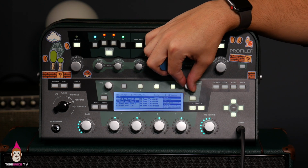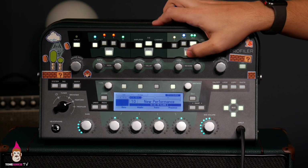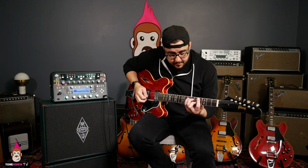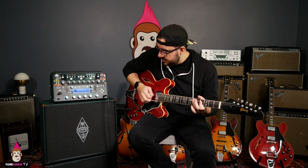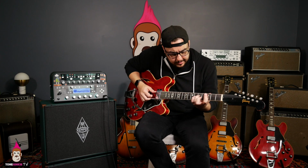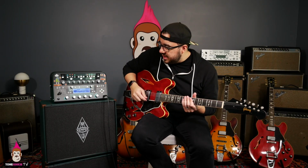And so I'm just going to scroll through and find those. Where are you? Here we go. So many profiles in the Kemper. Here's my Klon one. Here's Klon two. I'm going to go to Klon two, and I want you to hear that. Here's my number two sound now. And I'm going to come back in here to effects, and I am going to assign my HW Go To. Okay, so now I have the same effects on both. Number one. Here are those same effects and everything, but now with the AC Klon 2.